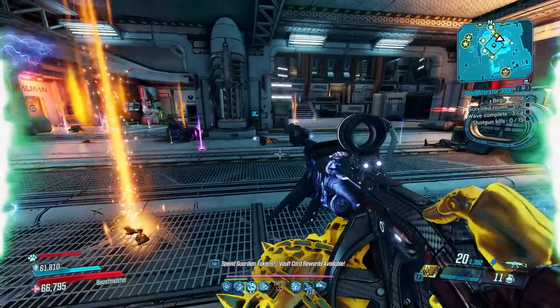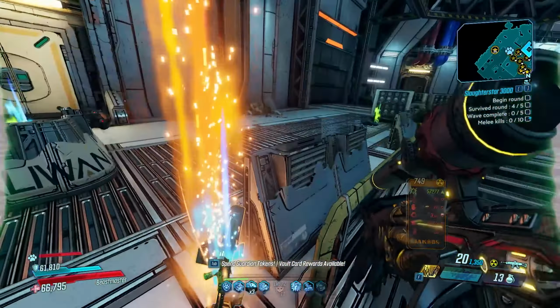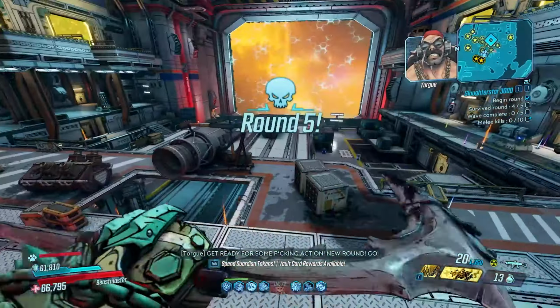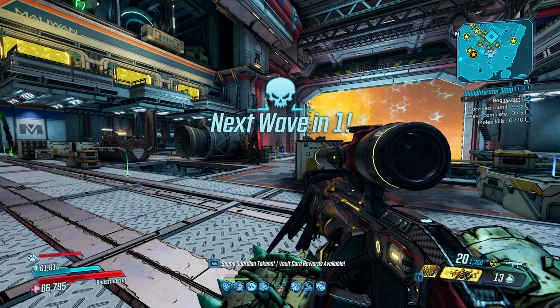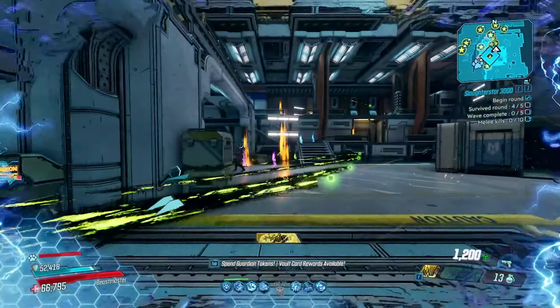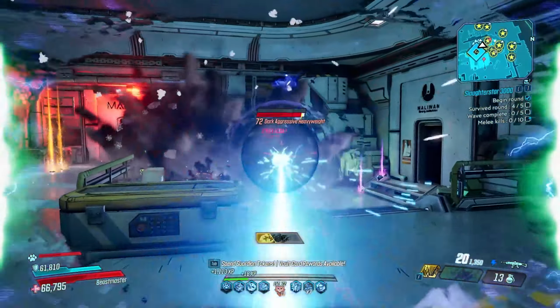Holy crap. Adios. At the end of round four, I'm going to go around and count how many legendaries are on the ground right now. So we have 15 legendaries on the ground, and I don't know how long we've been at this, maybe like 15 minutes or so. So our legendary drop rate is insane. 15 legendaries, and we're only at round four.